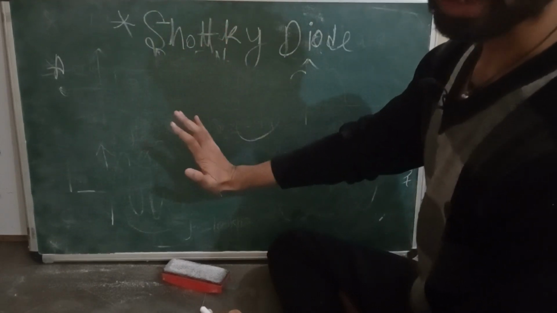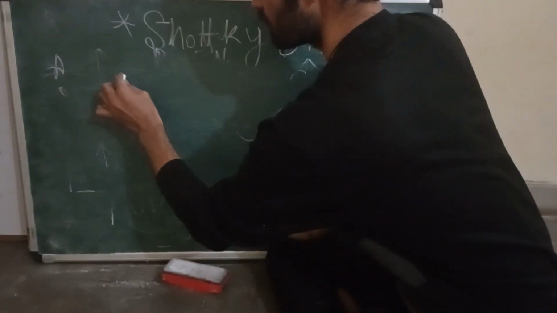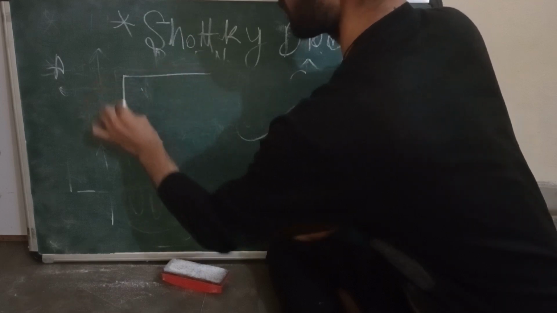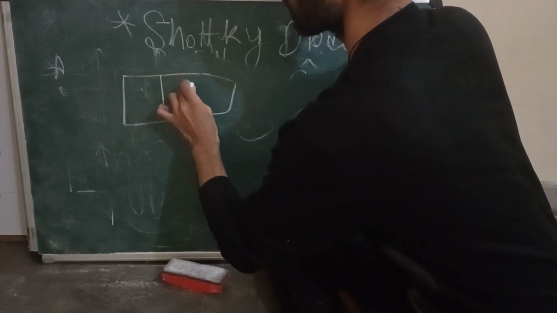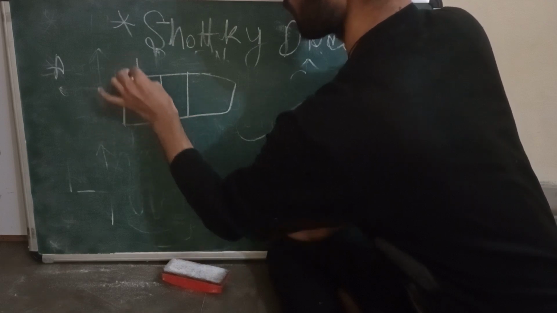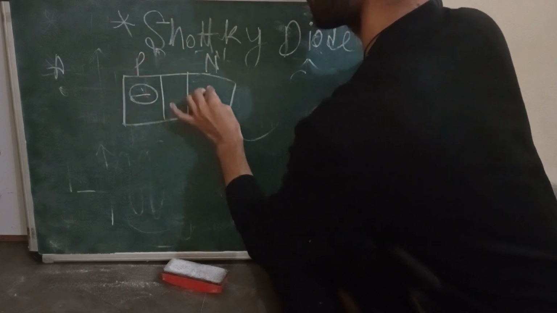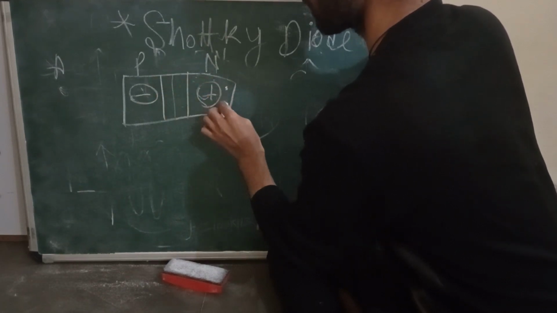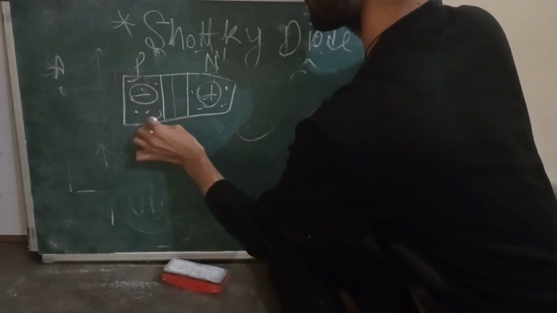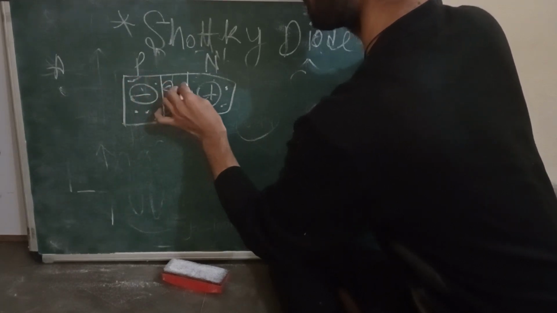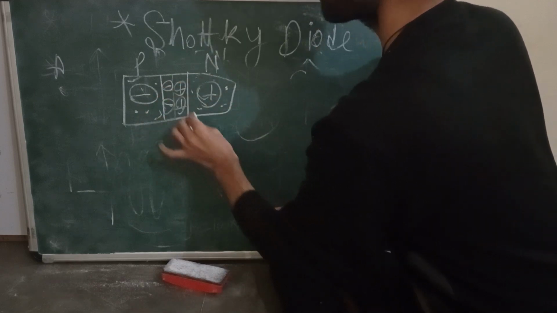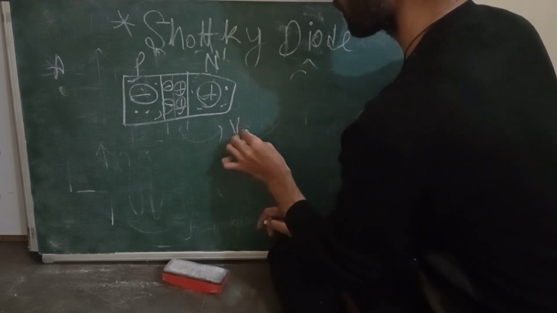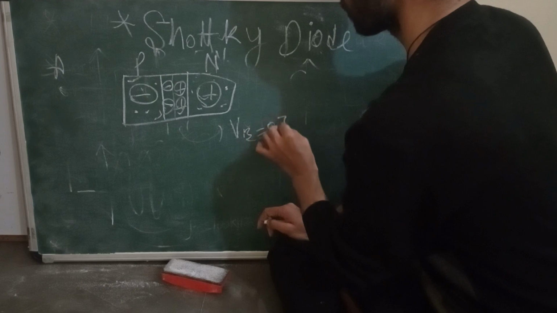Okay, so when the device is in unbiased condition, as we have seen for the p-n junction diode, what is the potential barrier? This is my depletion region; this side is my p and this is my n, this is negative and this is positive, with ions. There is a majority charge carrier electron, and a majority charge carrier hole, and this is my depletion region. This depletion region has a potential barrier of about 0.7 volt.